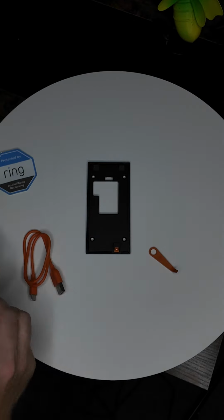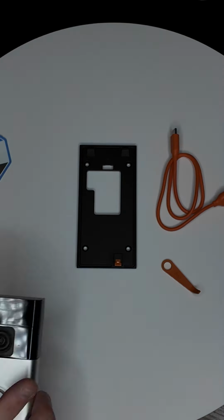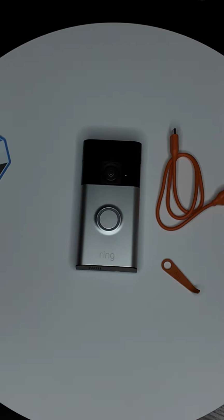Then you wanna take this, you wanna use your USB charging cable, plug in here to recharge your camera, and then when it's charged, just hang it back on the wall. Easy as that.